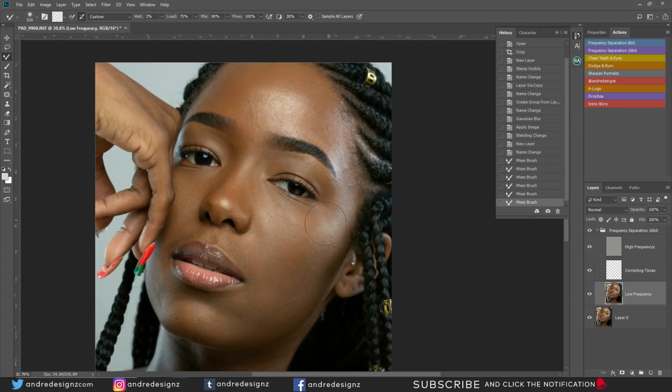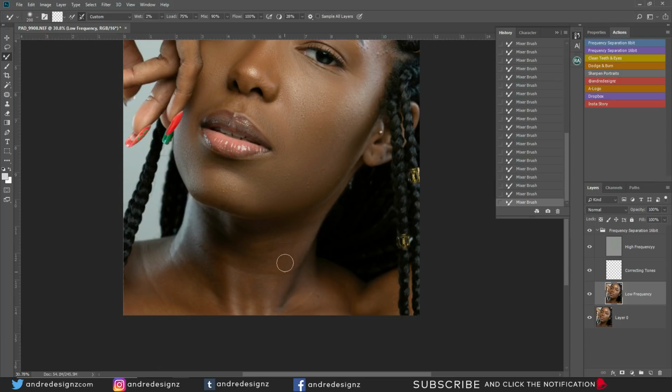And start mixing. Alright, so using the mixer brush, what will happen is that it will flatten the model's face or the skin. And when it flattens the model's face, if there's any acne or blemishes, it will become flat and it's easier for you to remove using whatever tool you use to remove your blemishes and your pimples. So I'm just flattening the entire image. And I'm just going to use dodge and burn to get back the dimension of the image, you know. Right, so flattening the image like this also keeps the texture of the skin. So it doesn't blur the skin at all. It just flattens the skin, but you still have the texture.